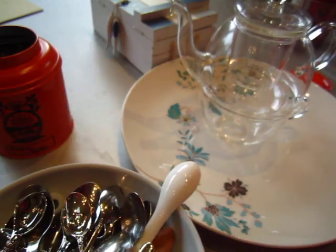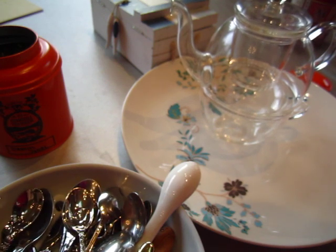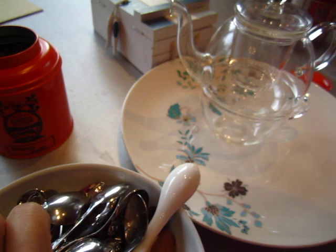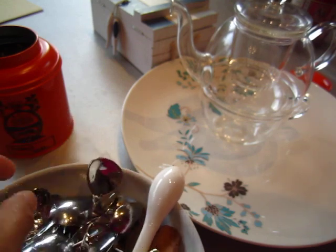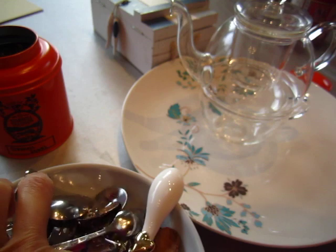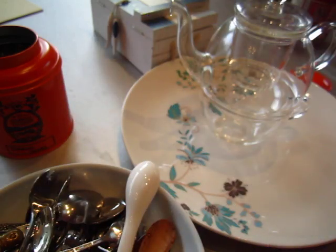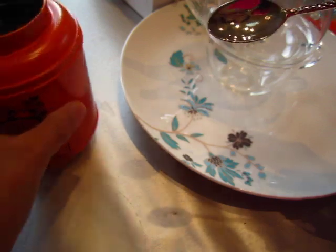I put it here because I cleaned it. So, let me choose one. I would like to have one with relatively long handle. This one will cut the tea. Okay, is this hard? No. This one we didn't use for a long time. I just cleaned it and for so long I did not have time to use it. So I decided to clean it a little bit.